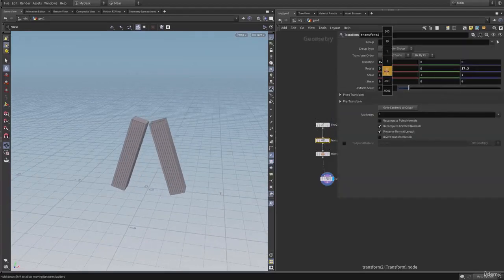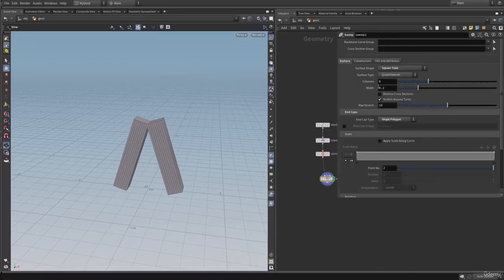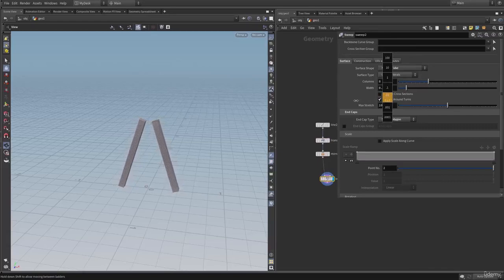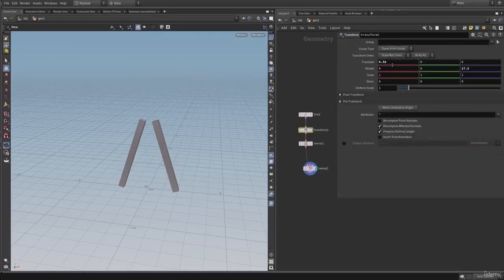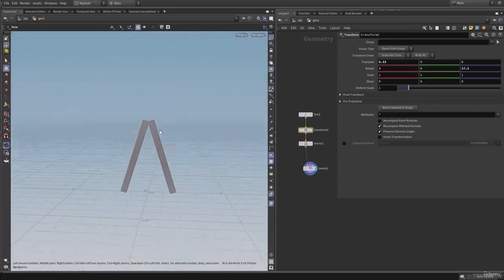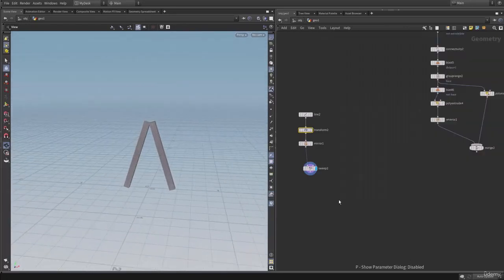Let's add a little bit more spacing and also adjust the width to a lower value. Go back to the transform node and let's bring them back again.